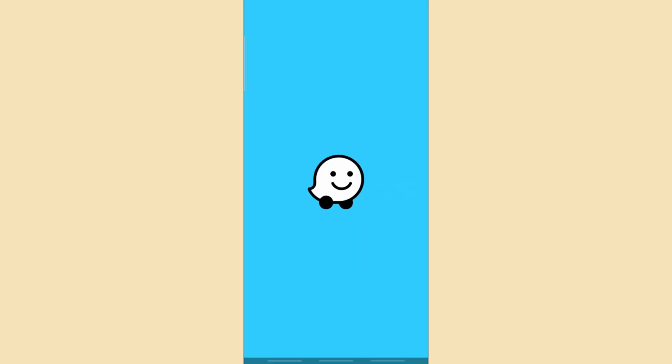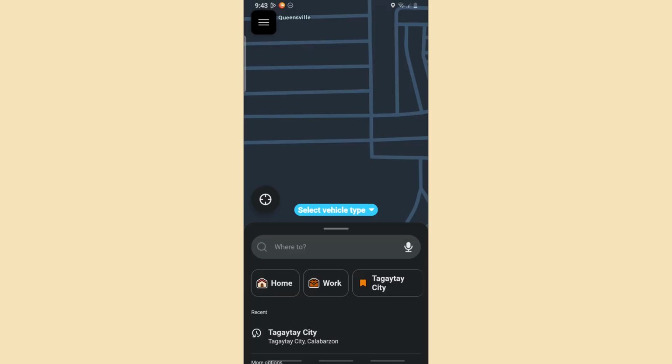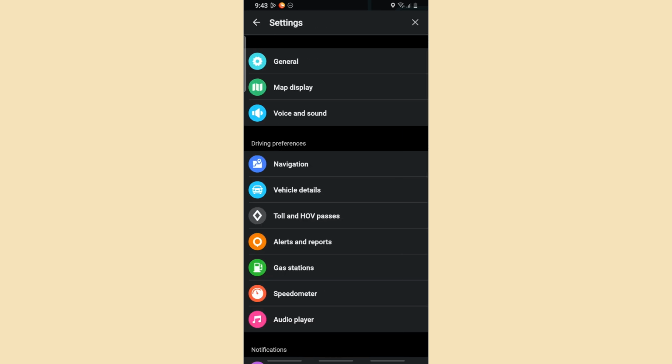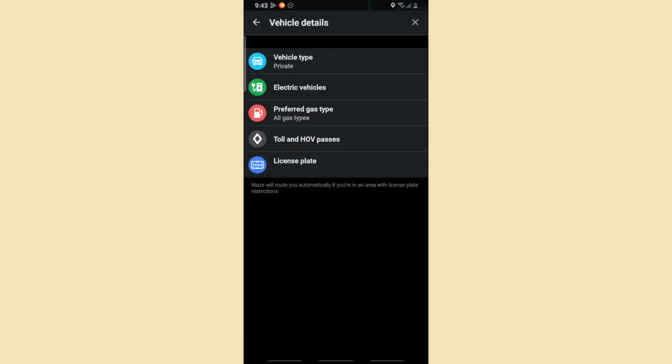Waze. So, to do this process, first thing is go ahead and tap on the Waze application on your device. Now, guys, once you are here, to change the mode of transportation, you could simply select the gear icon on the top left corner of the screen. It will be the three lines, and now you can go to the gear icon, which is the settings. And now here in the settings, you can select vehicle details over here. So tap on vehicle details.